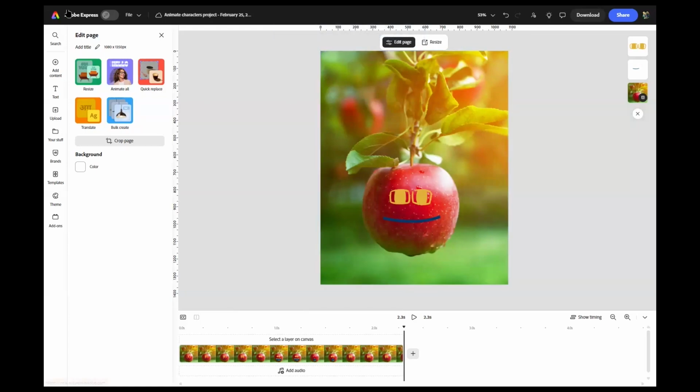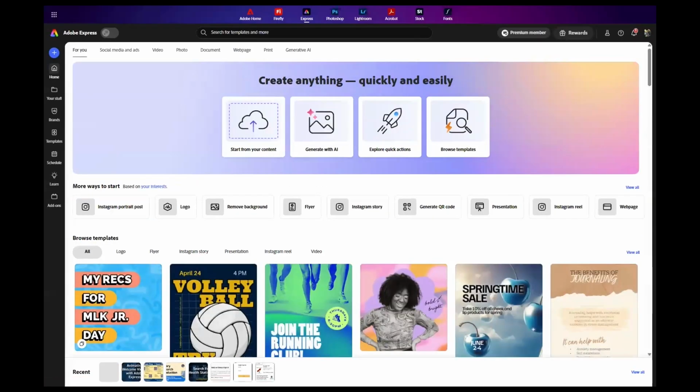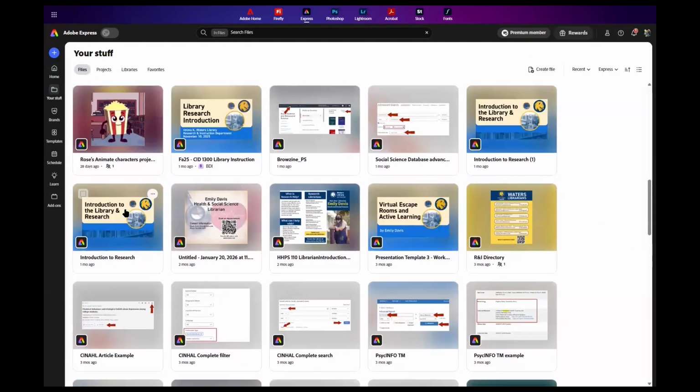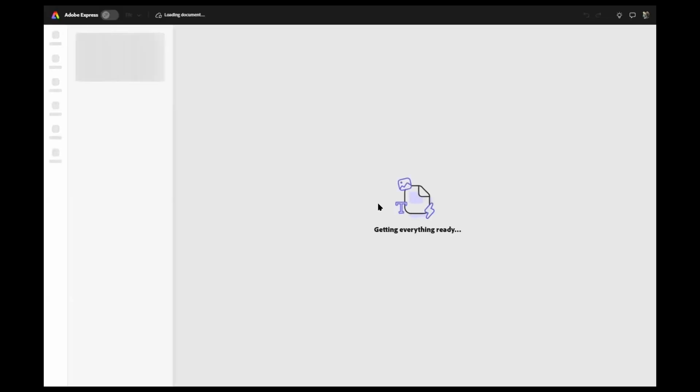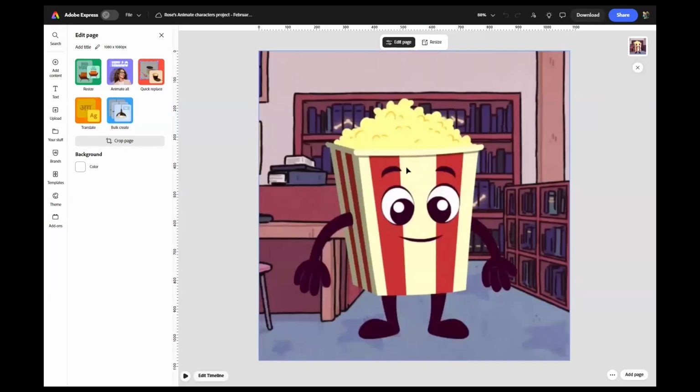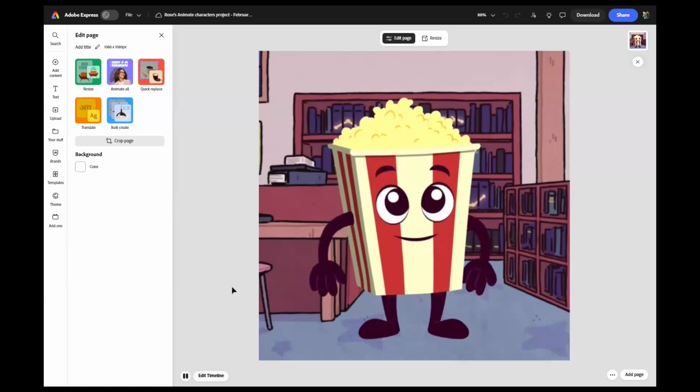My coworker Rose actually completed one, which I will show you. I think it's adorable. I'm going to go to view all. We're going to ignore all the wonderful variety that I have here. Rose actually used the full template. She did the popcorn and she had a background for it. This is what happens when you use the full template, so you're not necessarily putting pieces together. With the full templates, you do have movement already built into the avatars.